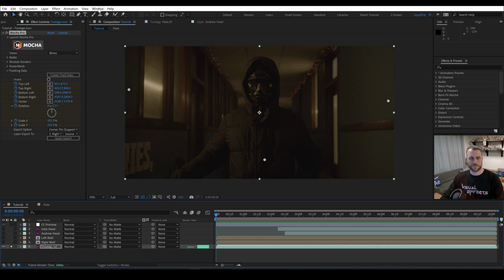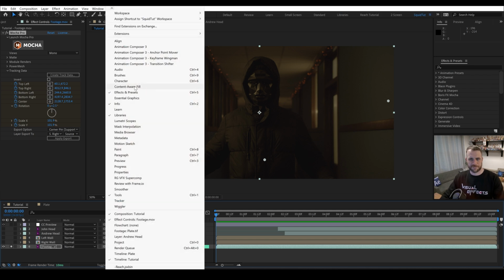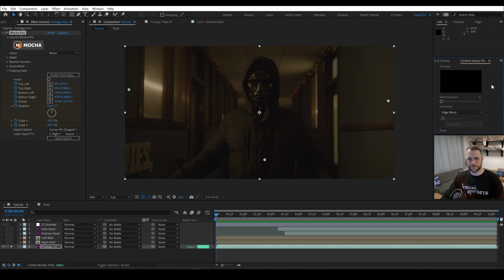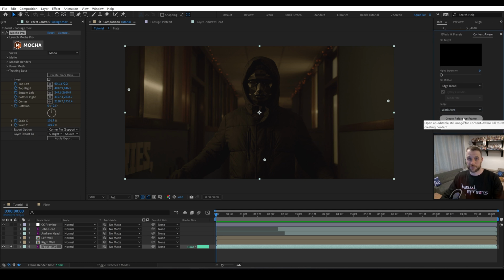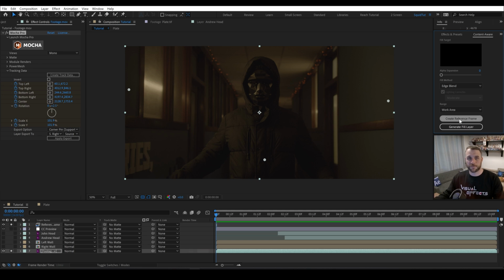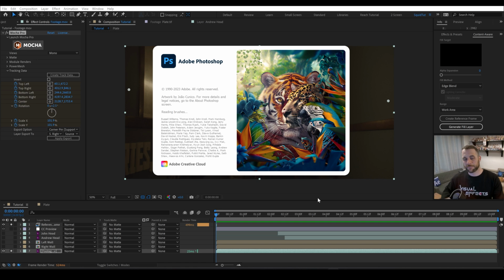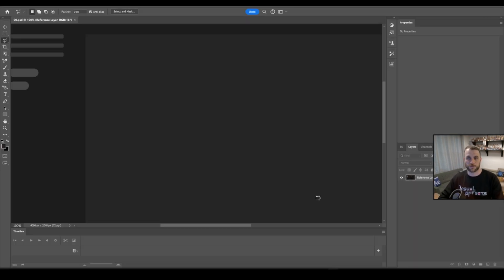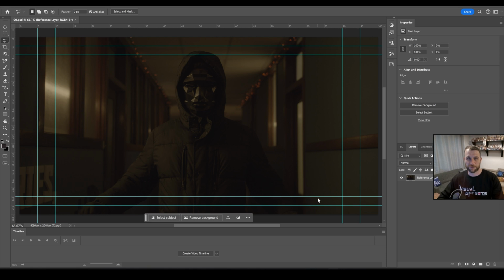to Photoshop. So my little hack for sending this to Photoshop is to open the Content Aware Fill panel, and then creating a reference frame. By creating a reference frame, it will create a Photoshop file in the same directory as your project. And again, I'm moving kind of fast through some of these things because they are things that I've covered before on this channel, but I will link those tutorials below if you want to check them out.